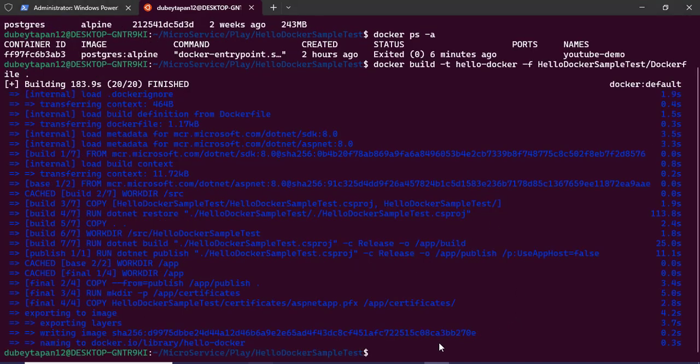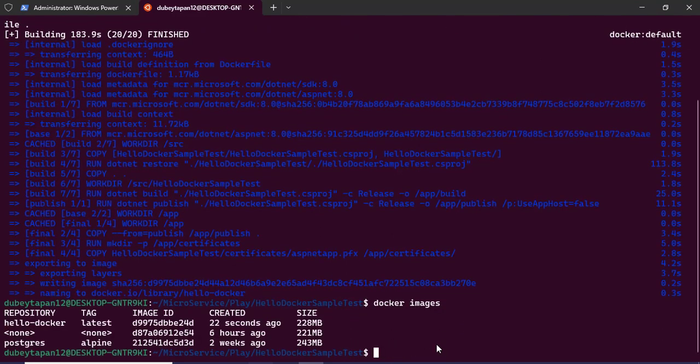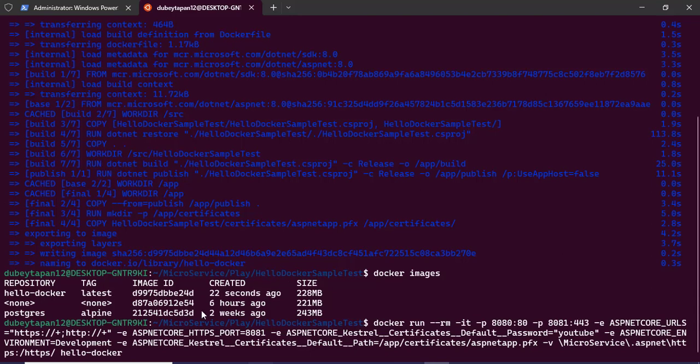So it's finished now. Now let me run docker images again, and we can see that it was updated 22 seconds ago. So now let's create our container again with the command which we executed in the previous video as well.